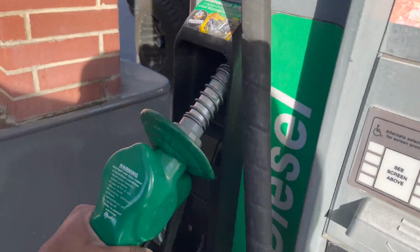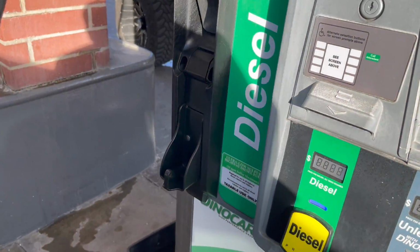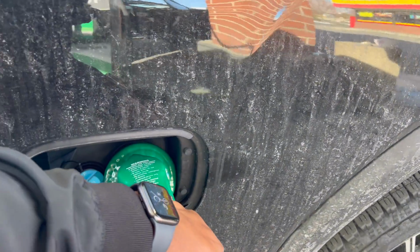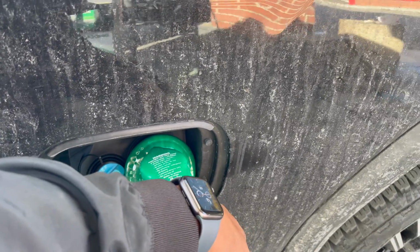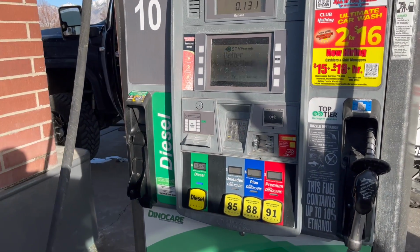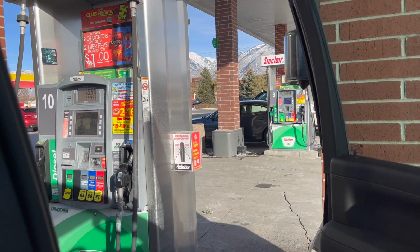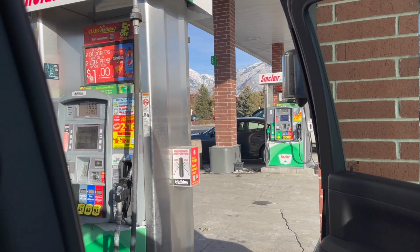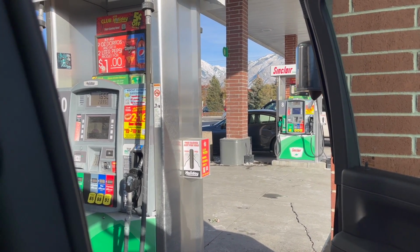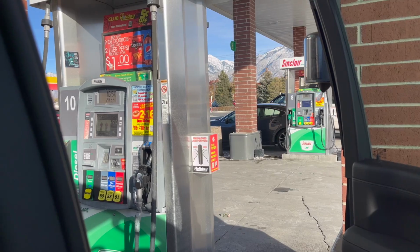But first we have to get diesel. Unfortunately, I like to get diesel from Costco, but we can't bring a 40-foot fifth wheel there. Well, we could, but we're going to be hated when we get in there. But let's go ahead and fill it up. Unfortunately, diesel's $5.69 here. I was hoping we'd get back down to 2020 or 2019 levels, but that's wishful thinking. Alrighty, so unfortunately Sinclair only lets you get $125 worth of diesel, so I had to do it again. So $141, is that what that is? Yep. So there we go.